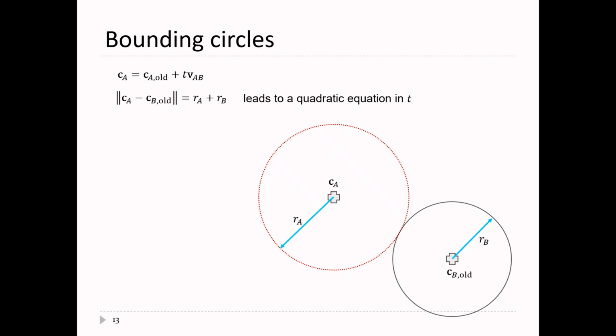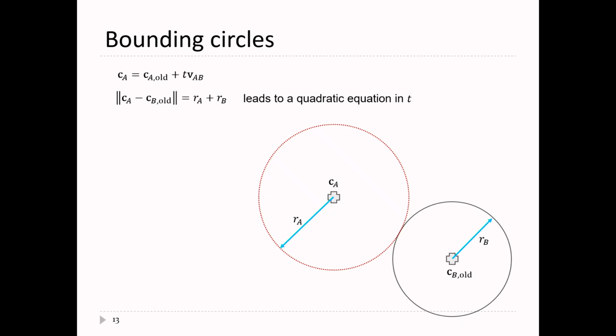2 delta C dot V, like that. Right? TV dot itself. So plus T squared V dot V, sorry. Like that. Okay. You know what that is? That's just the location of the two center points subtracted from one another. You know what this is, right? We know what V is, we know what delta C is.